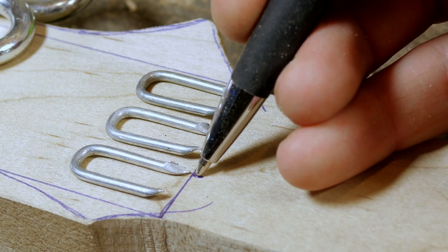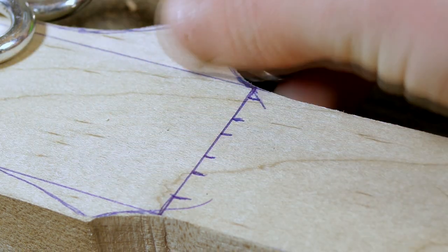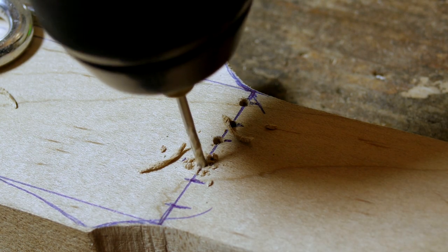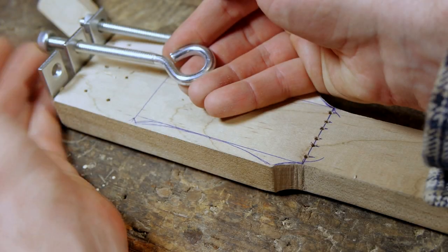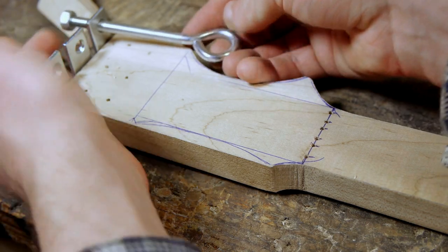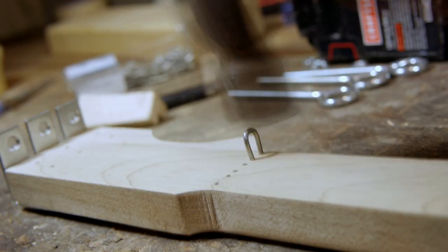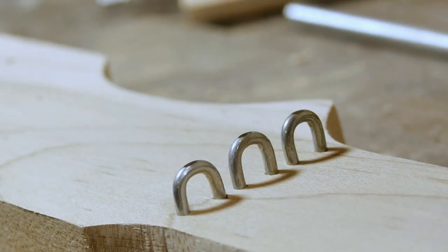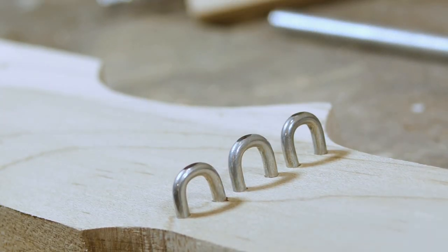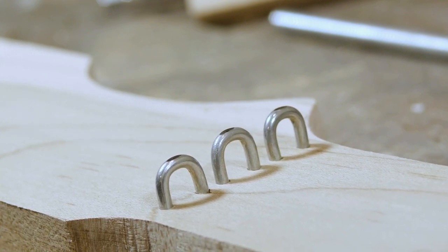Marks are made along the neckline to indicate where holes should be tapped to guide the staples evenly into place. Again, this is done to reduce stress, and in this case, also to make sure the staples don't twist when tapped in. Before moving forward any further, now is the time to sand all the measuring marks off of this portion of the neck. Once done, the staples can be guided into the holes made for them. For now, they should be left at least a quarter inch above the surface. Carefully tapping them in deeper once the guitar is strung for the first time is how the string height over the fretboard will be adjusted.